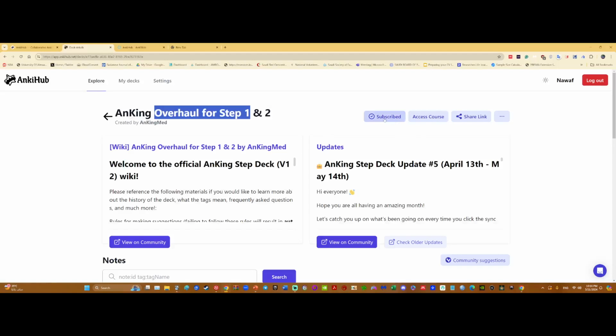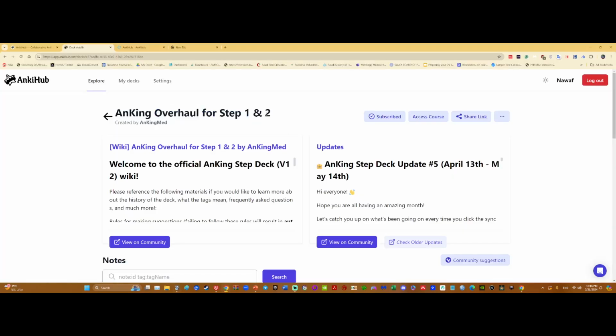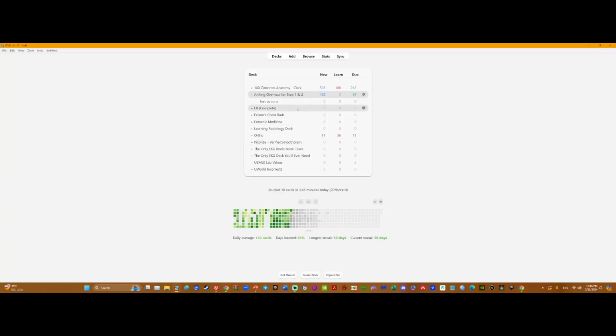download this deck. It will automatically download it in your Anki by subscribing. So this is why I told you, make an account, subscribe, pay $5, install this add-on. This add-on allows you to subscribe to this deck and automatically download it to your Anki. And at the same time, if there are any updates, just click synchronize here as well as on Anki Hub. In Anki Hub, they have a synchronize. Click on synchronize and it will automatically update your deck without having to install a new version. MashaAllah, this 100% changes everything, right?